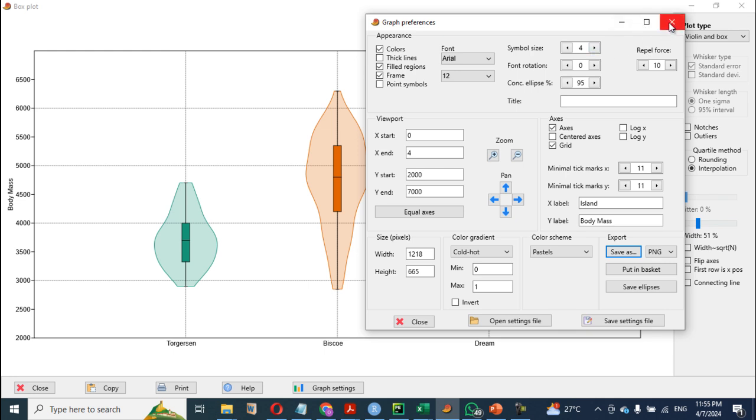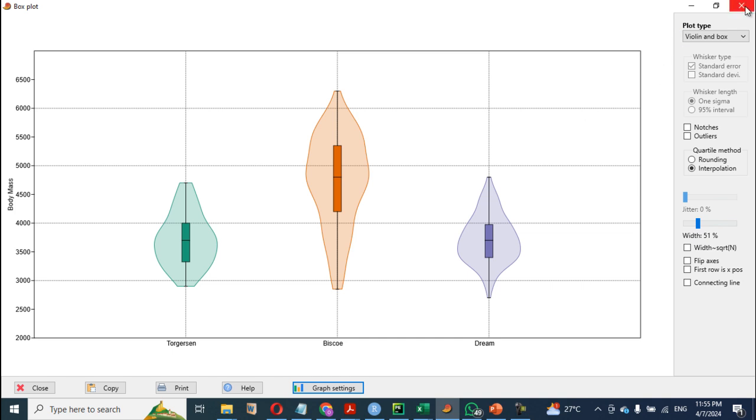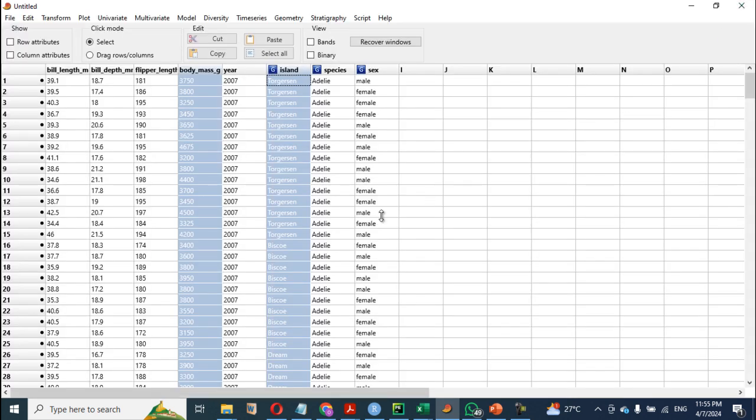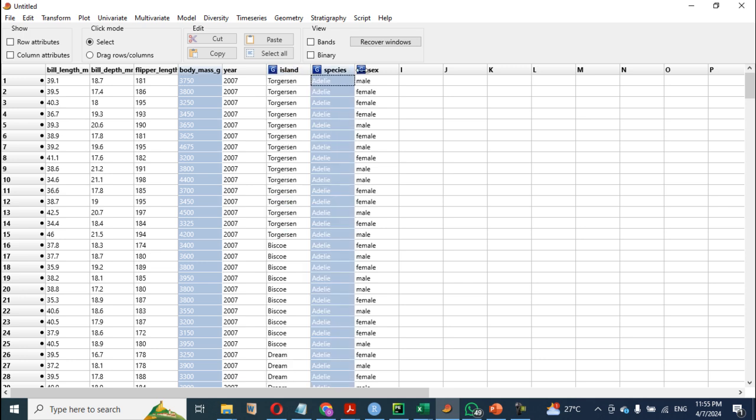So we can now maybe want to do multiple box plot, or what they call group box plot, like we did for the box plot and the bar plot. You can also do group violin plots, or otherwise called multiple violin plots. So how do you do that? You go back to our data. So our data here, we want to look at species. Let's remove this.